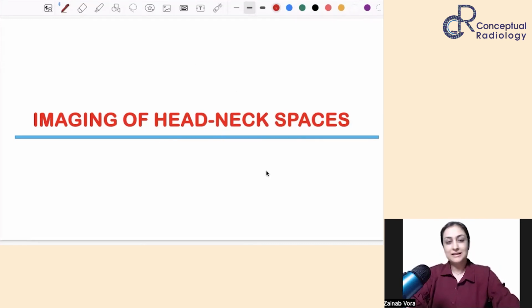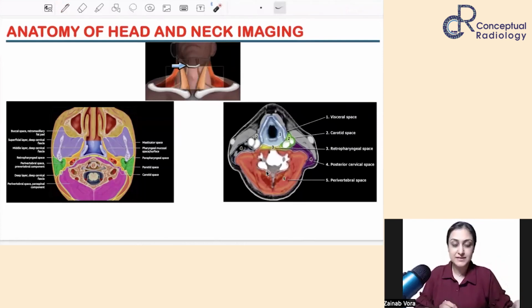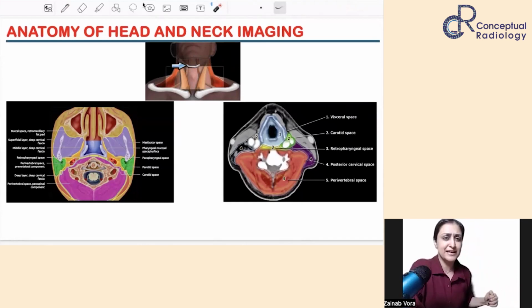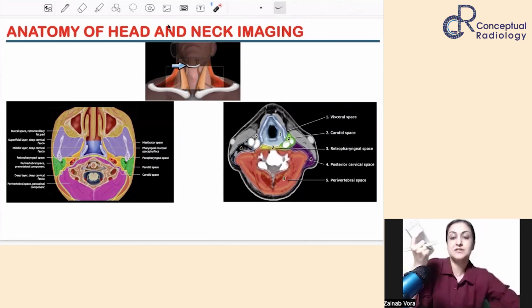Okay, so let's begin. First of all, head and neck, right? When we say head and neck, it's not even one topic now. When we look at the spaces, we use hyoid as the landmark. And when we talk about the neck spaces, we say suprahyoid neck spaces and infrahyoid neck spaces, right? So those are our two. So basically we call it suprahyoid and infrahyoid neck spaces. That's how we have to approach the masses and the spaces.